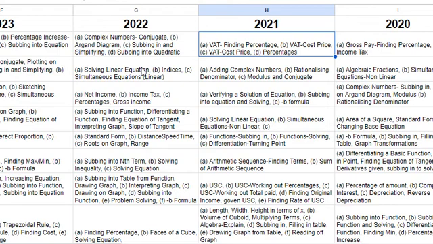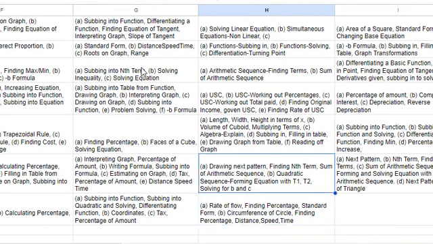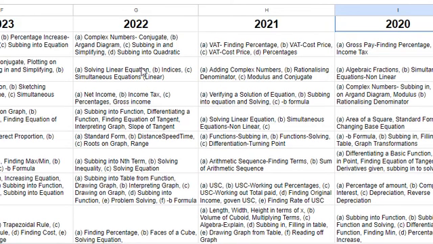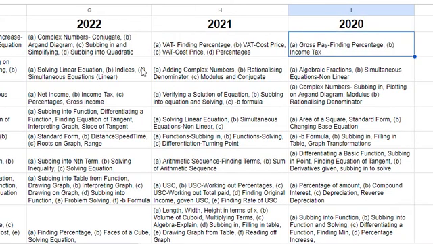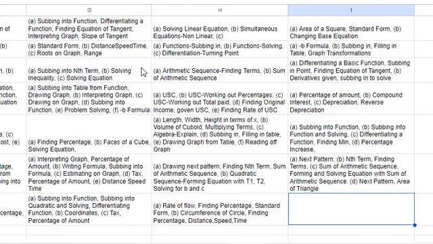There you've got a VAT question for 2021, and VAT is very similar to income tax. It's all calculating percentages and being comfortable with them and understanding how to find them. And then in 2020 it's question 1 again, so it's financial maths, where percentage of an amount comes up, and compound interest, just slightly different, comes up in 2020 as well.